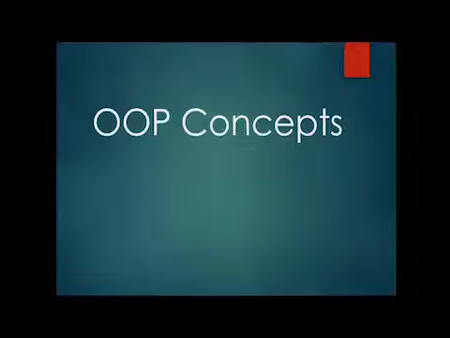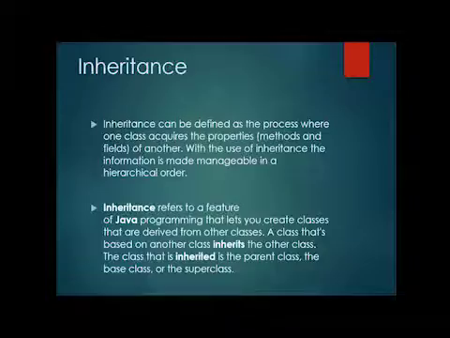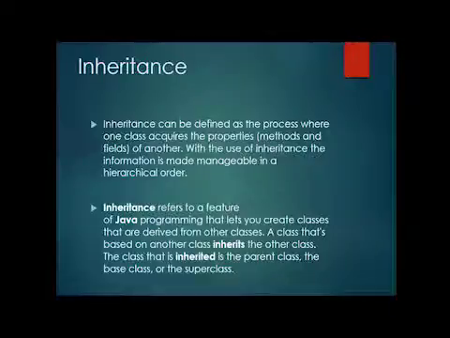The topic is object-oriented programming, and we have some things to discuss about it, and we will try to make it as simple as possible. First, we should talk about something called inheritance. Inheritance can be defined as the process where one class acquires the properties of another. With the use of inheritance, the information is made manageable in hierarchical order.